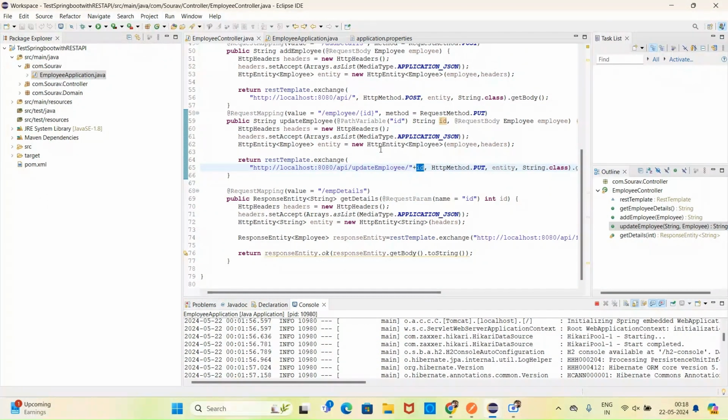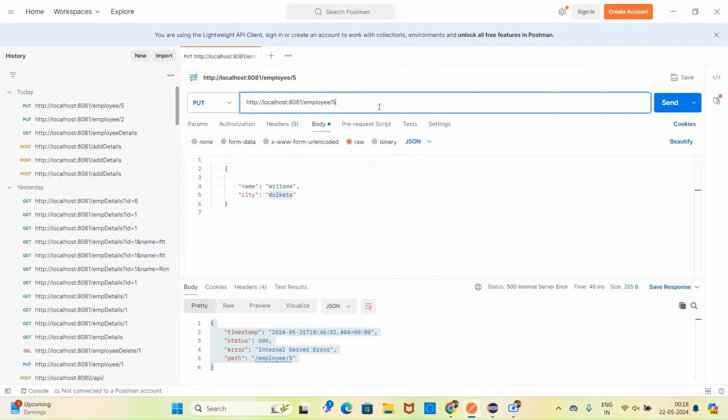Whenever you are passing a path variable, you are passing the variable as a value itself. Here we are passing the path variable string ID. That means when you pass employee equal to 1, it is passed as a value itself.